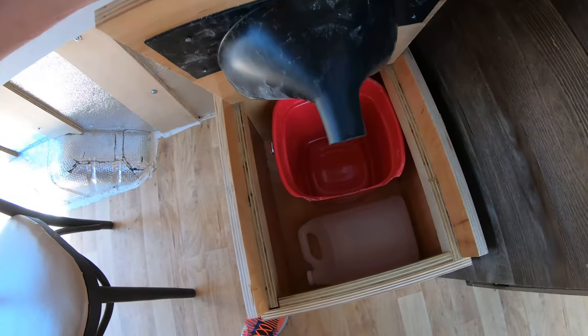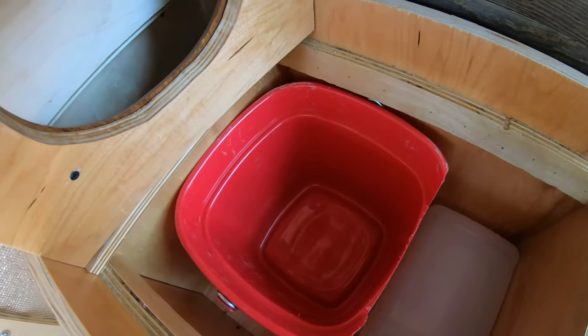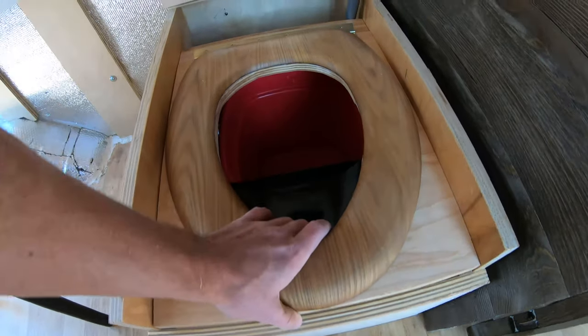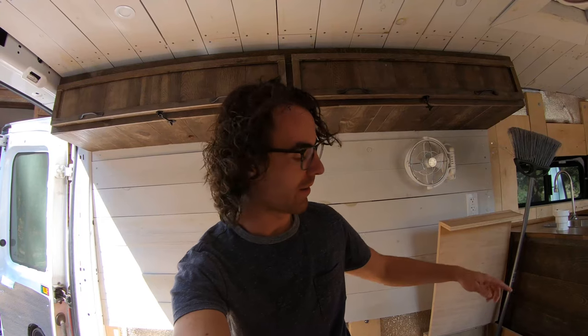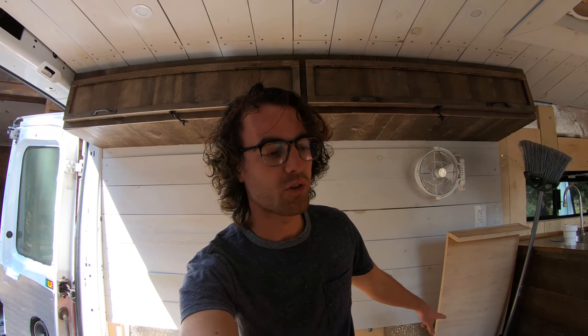I had to shave off a little bit of the red bucket in order to fit the urine separator as far forward as possible, so there's a reasonable amount of room between the solids and urine collection. I also put a thin coat of that clear coat with just a rag around the newly cut edge inside the rim, because that'll probably be the place that gets the dirtiest. I'll probably run one more coat over it with a rag. The next step is reattaching the seat with the provided screws, then securing the solids bucket.